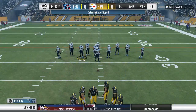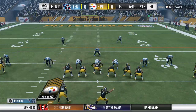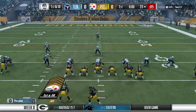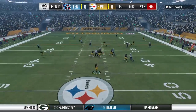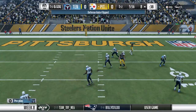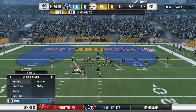So the offense lining up 1st and 10. And some extras coming up on the line here, readying for the blitz. Mahomes now on 1st down. And this is caught at the 8. And he's brought down, but not before reaching the 8-yard line. A really nice gain of 25 yards.